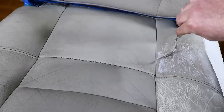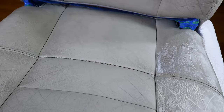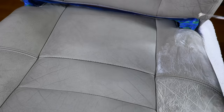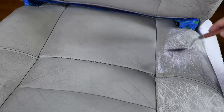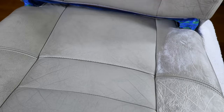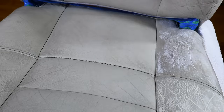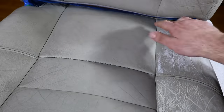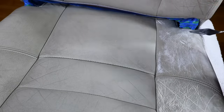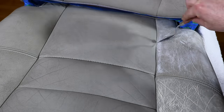Another point that I do want to highlight is that normally I wouldn't be repairing, filling, and color matching a whole or half seat. I'd normally be doing more of a blend repair job, which I'll be showing you shortly in the next area of repair for the top seat bolster. However, I did also want to show that although it's not always the most appropriate course of action, you can actually still repair a large area of the seat or the entire seat if you wish to.